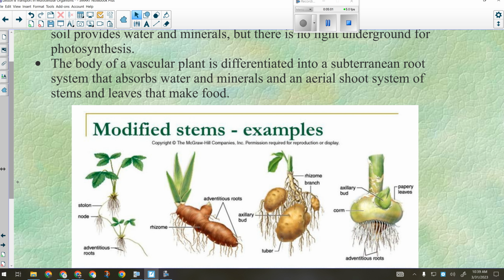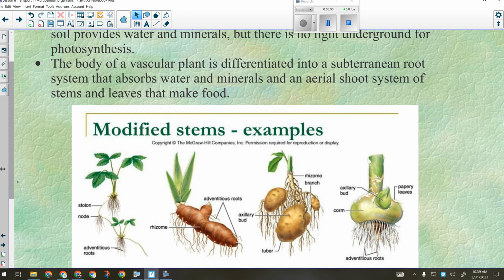If water sits on the leaf, it eventually weighs the leaf down until the leaf turns and points, and the water runs off and lands on the ground right where the roots are. Plants are designed perfectly to shed the water that lands on them and have it land where the roots are, so the roots can absorb it.